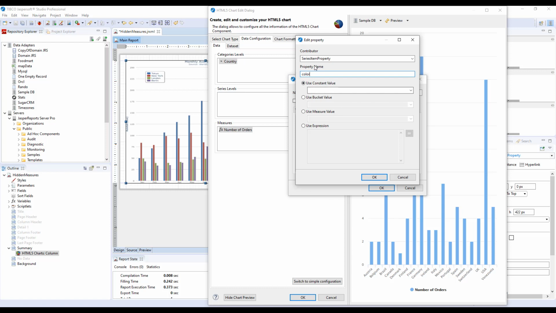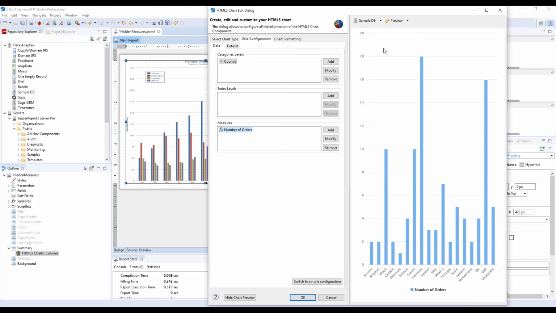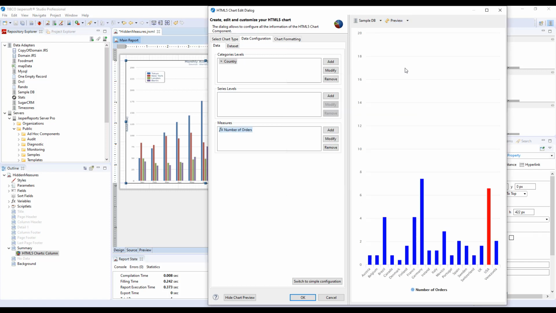It affects all these properties through this series item contributor. And then we can use the bucket value. Now you see that we have the country bar color property here, which we defined previously, and this is what we will be using. Let's press OK, and refresh this preview.